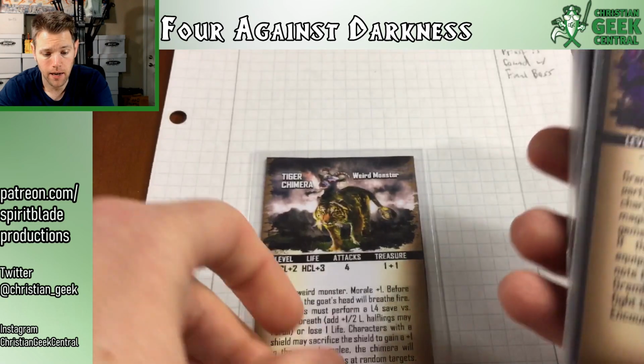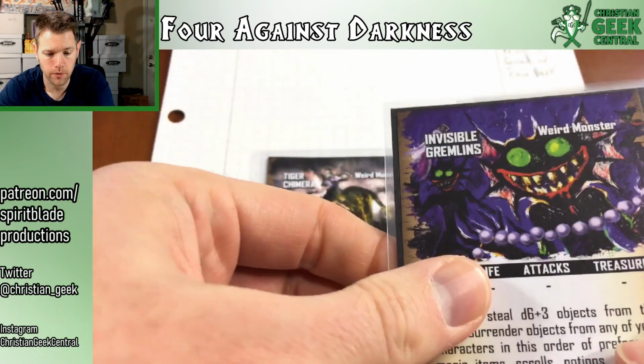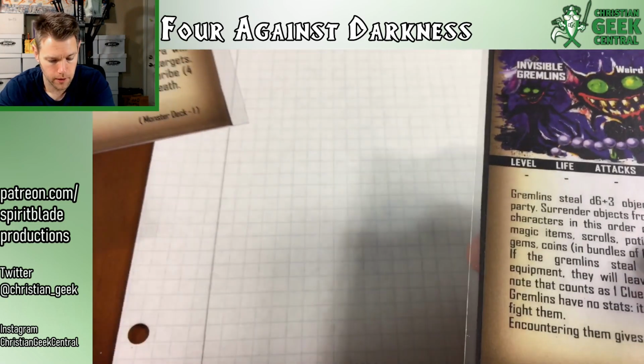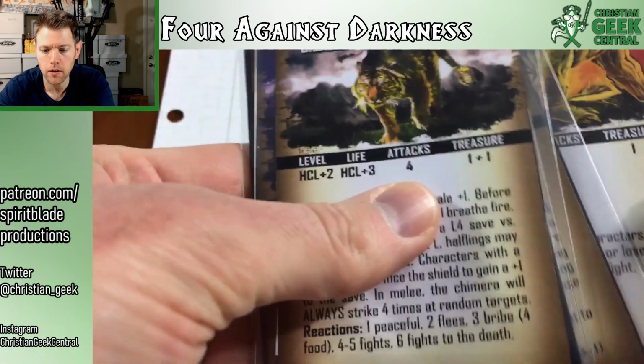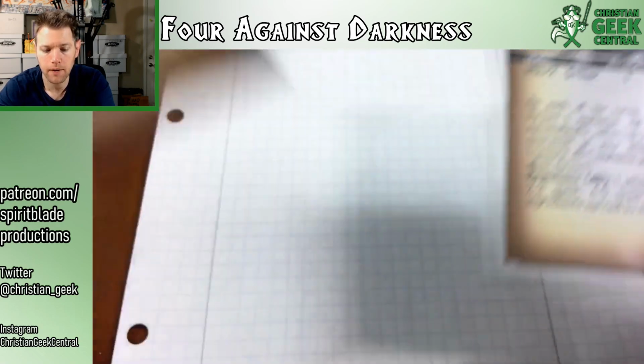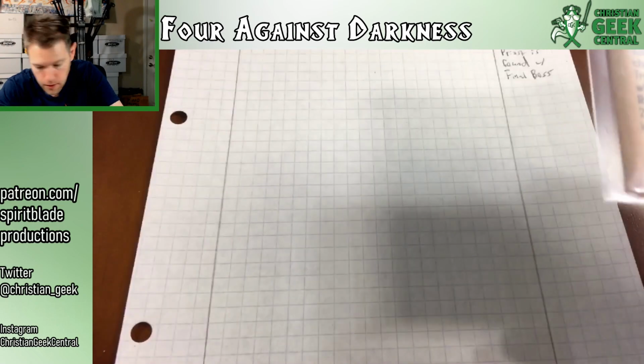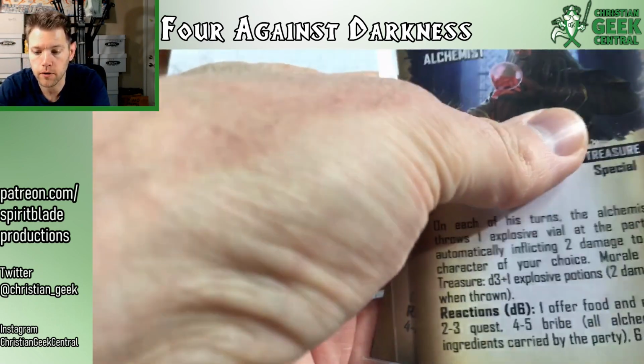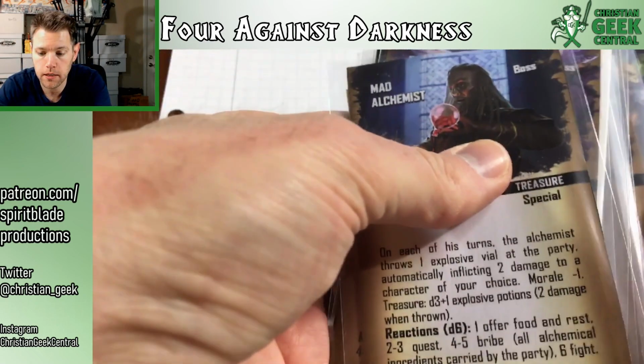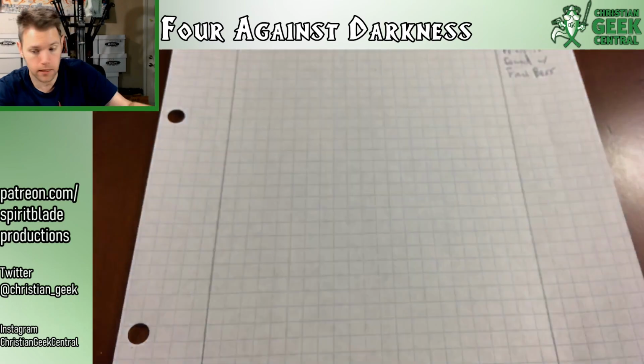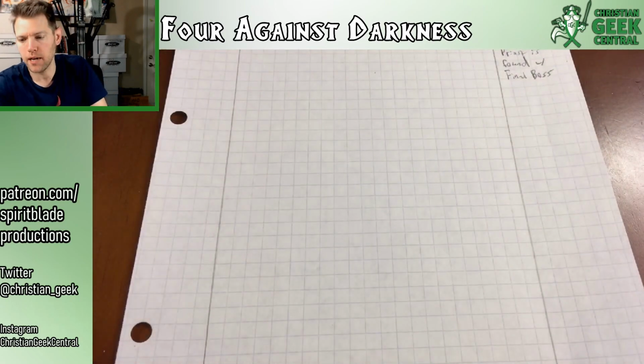I guess I could do a Tiger Chimera, but I don't know if I want to run into two different chimeras. Oh wait, that's a weird monster anyway. What are all these weird monsters? Hold on, I got my cards mixed up. We might have some better options for the weird monster deck. Hold the freaking phone. So these boss. Okay, these are all bosses. I thought I had an unusual number of boss cards.